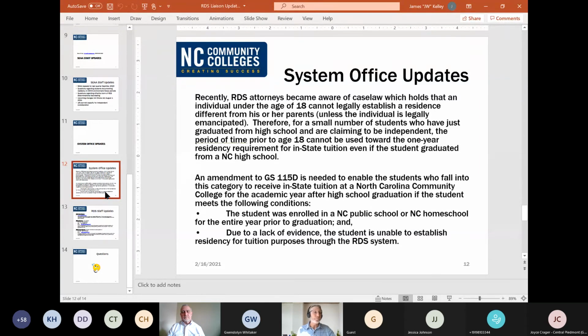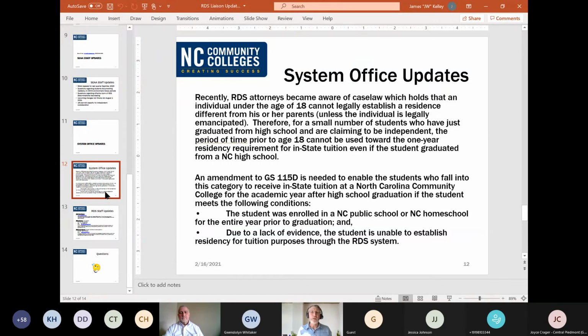There's not a lot of interest on the UNC side or on the independent side to address this, but on the community college side, we're very interested in coming up with a solution. So we've already begun working with senators and representatives and drafting a bill that will apply a new community college exemption specifically for this group of students. This would only be a community college exemption if approved. It would not be one of the more general exemptions, like for the military or so forth.